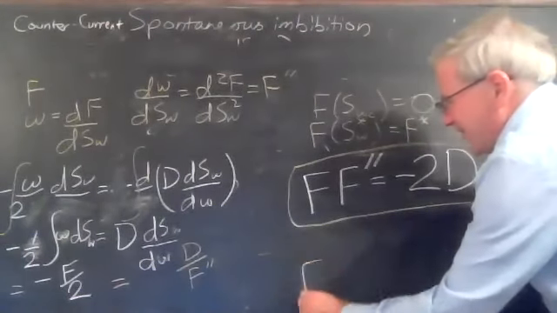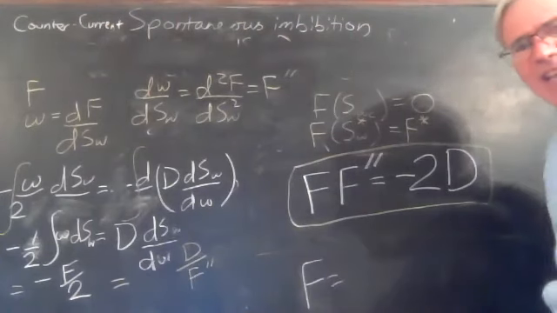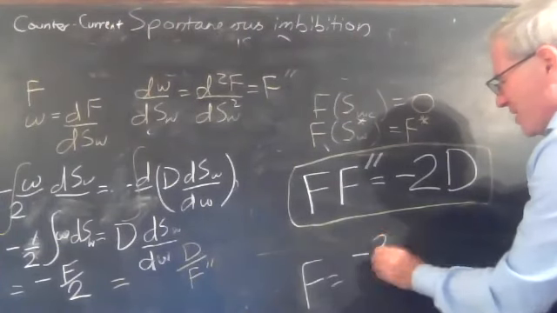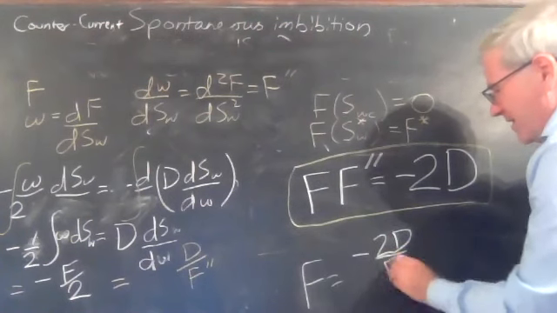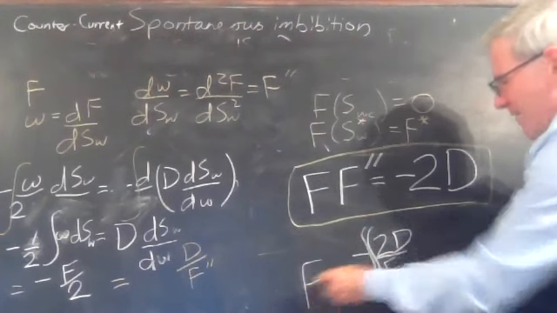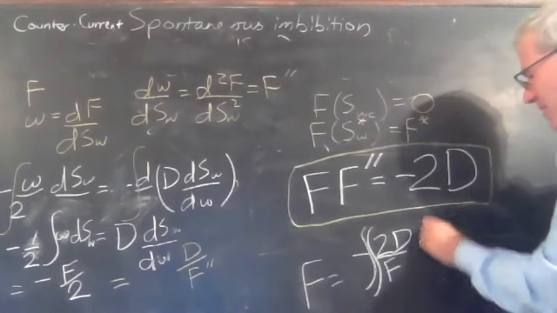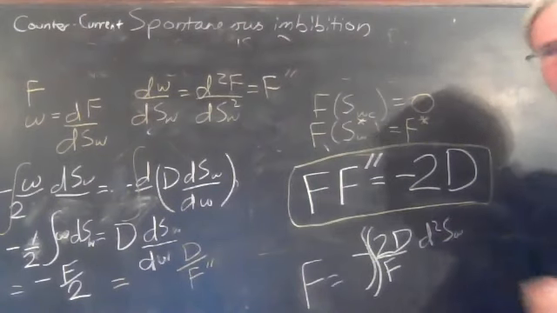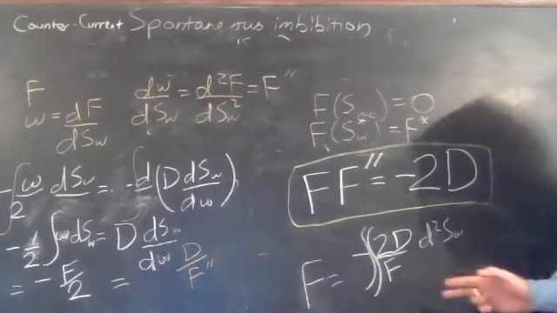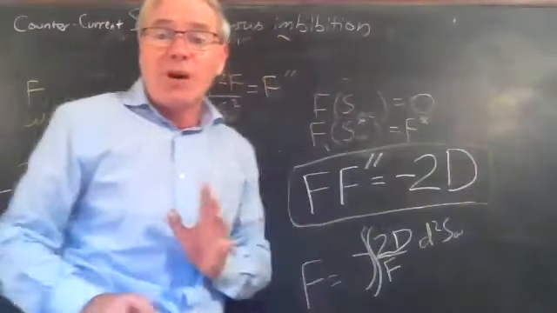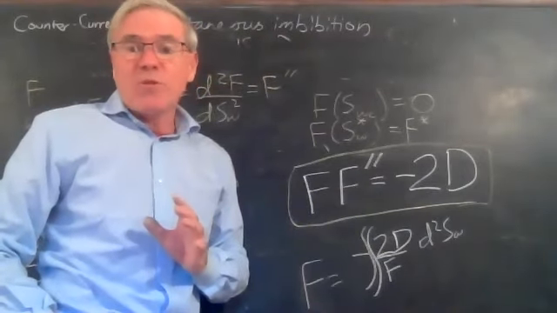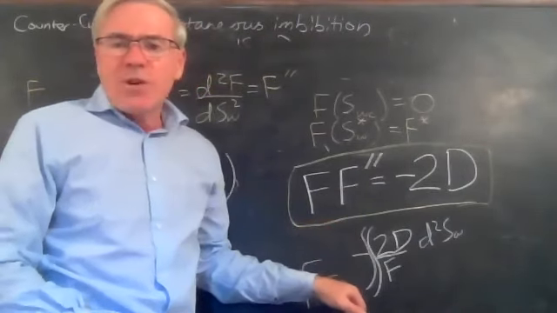That f can be written as a double integral. You've got minus 2d over f, and then a double integral, because then f double primed is minus 2d over f. Now, this looks a bit weird. You can, in fact, simplify it. You can change it into a single integral with integration by parts. I'm not going to say much more about this, but you have to solve this iteratively.